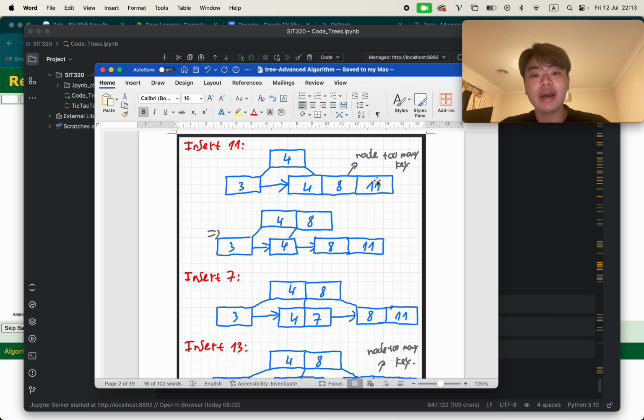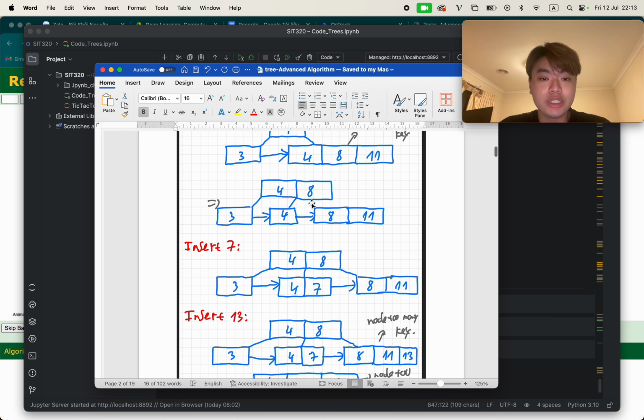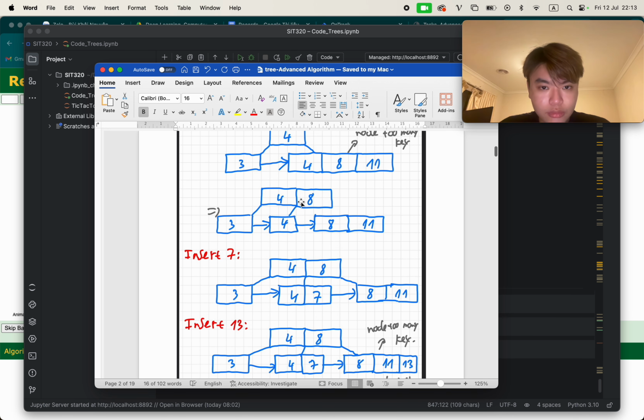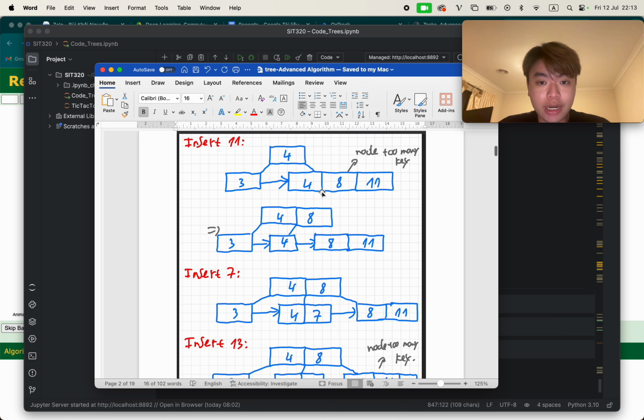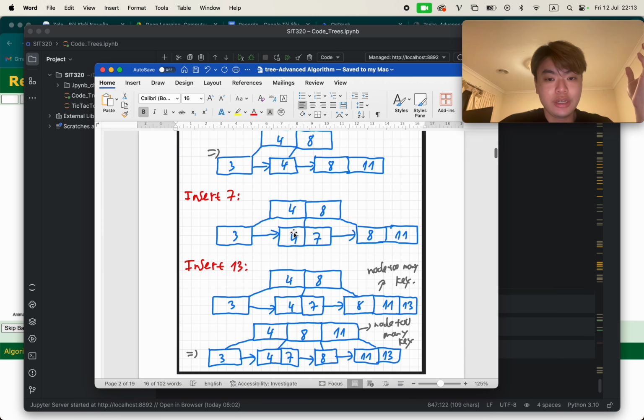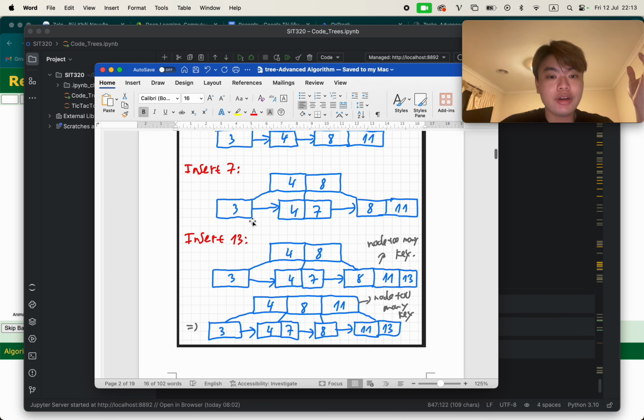Too many keys here and it's unsatisfied, so we just split it. We put the median number 8 into the bottom, and then we connect number 4, number 8 here. The minimum key in that node in number 1 is like the maximum key in the node in number 2. If it is greater, we need to put it above. So that's the reason we do this. Then number 7, because we meet the standard, everything is fine.